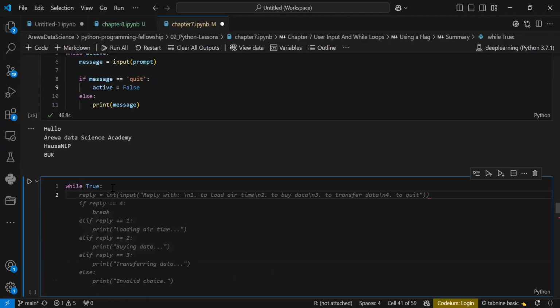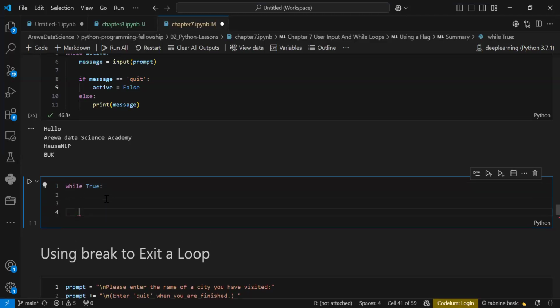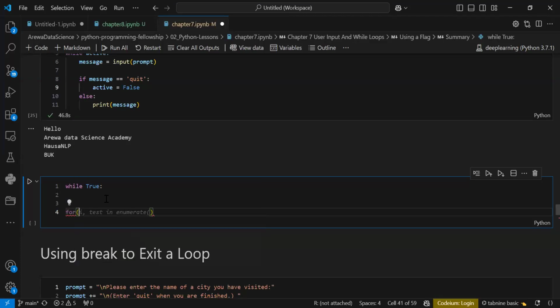So we have a set of statements here. Whatever we have here, while this condition is true, this kind of loop is called a forever loop. It will just keep running forever. That's why it's called forever. I don't think we have it in Python, but in some programming languages we have this. This one is also a forever loop. In Java, when you write this, you are writing a forever loop. It will just keep running. So inside the statements, you can write break so that you can break out of the loop.